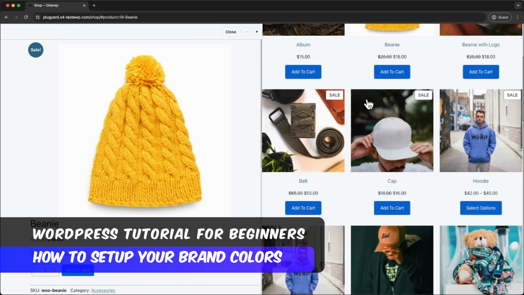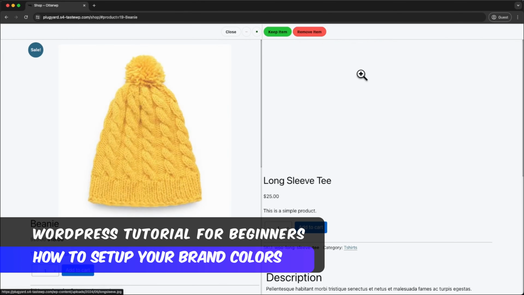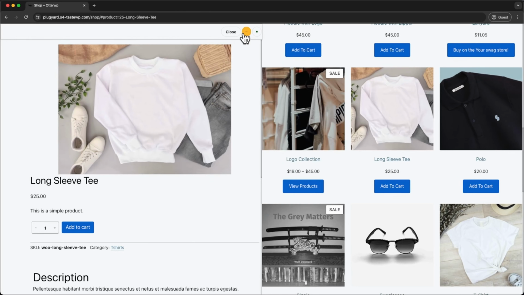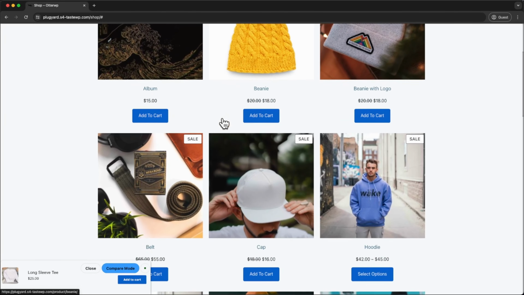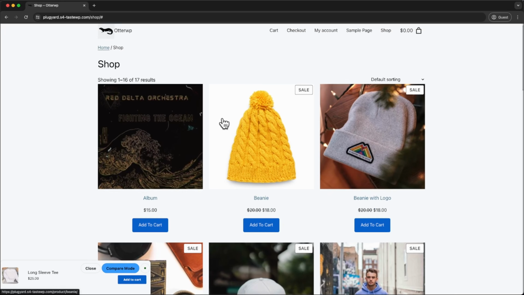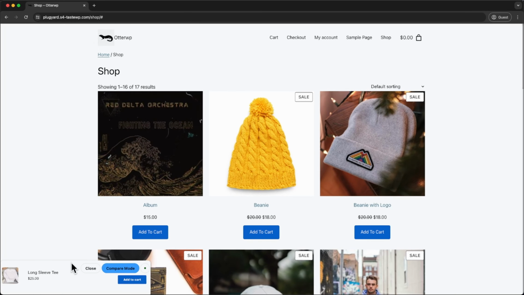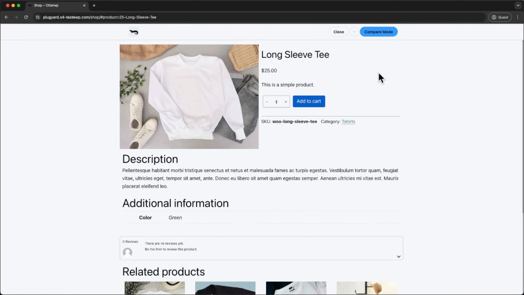In today's video, we're going to cover how to change global styles so you're not changing it for every single page and every single button, but yet in one single place. It'll also change the colors for AutoWP's dynamic shopping, so it will match your site's colors. So let's dive right in.